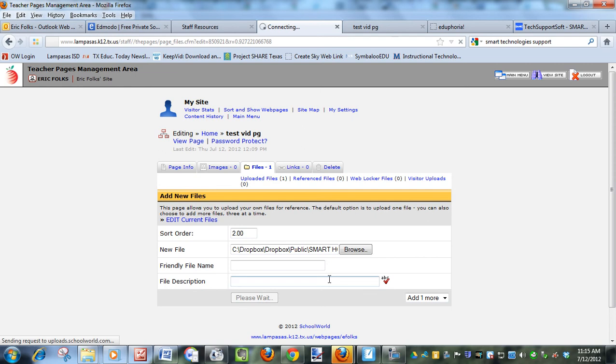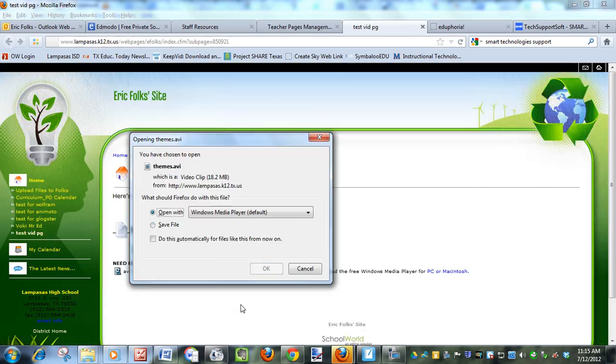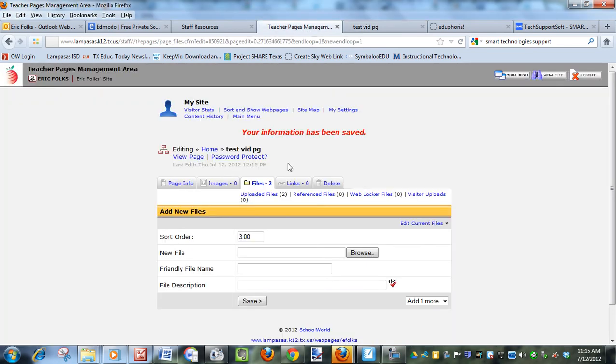It's going to take a minute to upload it. And if you do get it uploaded, and we're going to just go to another tab while it does that, this is how it looks. It's under the related files, and you've seen that before. So the students just click on it. They're given an option of downloading it or saving it. Works pretty well if you can get it uploaded. And because this was a very small video, about 2 minutes, it went ahead and it took it.